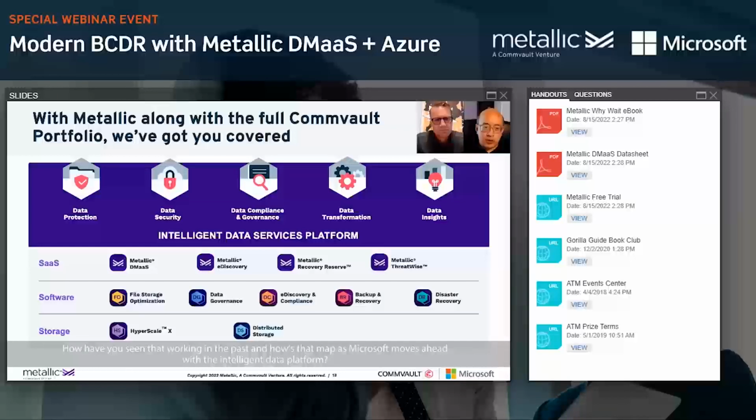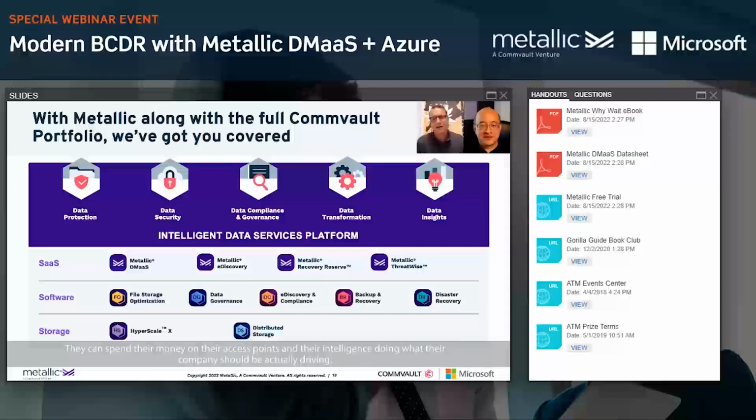How have you seen that working in the past, and how does that map as Microsoft moves ahead with the Intelligent Data Platform? I mean, just how we think about it from our perspective is why we call it the Intelligent Data Platform is because it does actually fully integrate across all of those services: database, your analytics engine, your reporting and metrics, data governance, our Purview product on taxonomy management. What we're trying to do is put all of these assets and different scope of information technology out there and develop this common core set of services that then obviously will drive productivity and innovation for customers, right? We don't just produce a bunch of technology that we think looks cool. It's meant so that IT directors and CISOs are more productive with their IT environment.